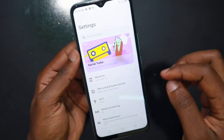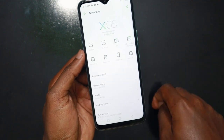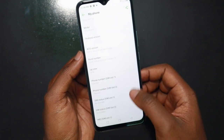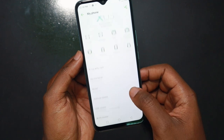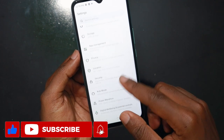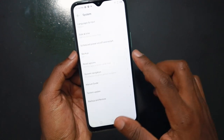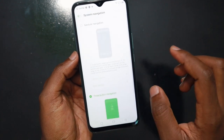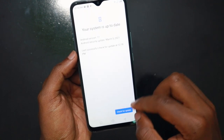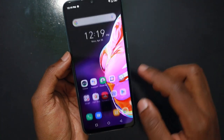Let's look at settings and see what you get here. At the top under 'My Phone', you can see Infinix has continued with its UI that highlights the main specs: Android 11, the 720p display, 5000mAh battery, Helio G70, and the 48MP triple sensor. At the bottom, you can see all the other details — the name of the phone, XOS version, and all that. When you scroll to the bottom, there are new things like Kids Mode added to settings. Digital Wellbeing is still here, XOS Lab, and something called Special Functions. The phone is up to date with the March 2021 security patch. I hope Infinix can be better with updates because they're really lagging behind.